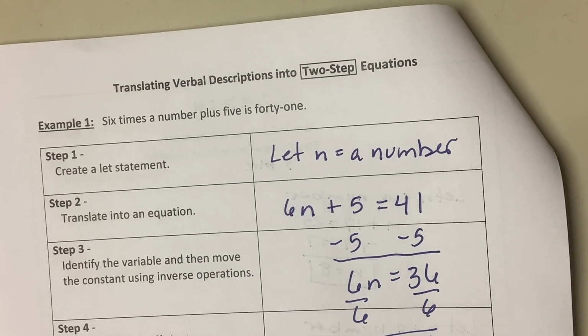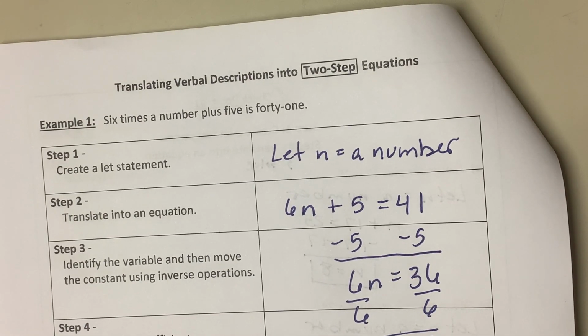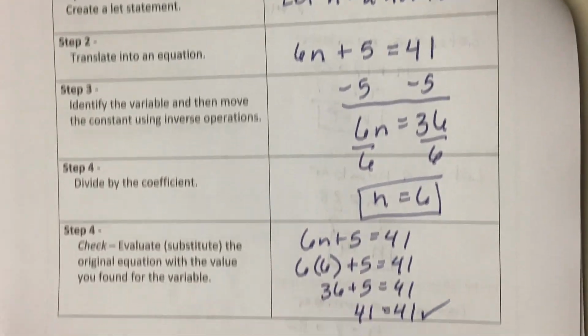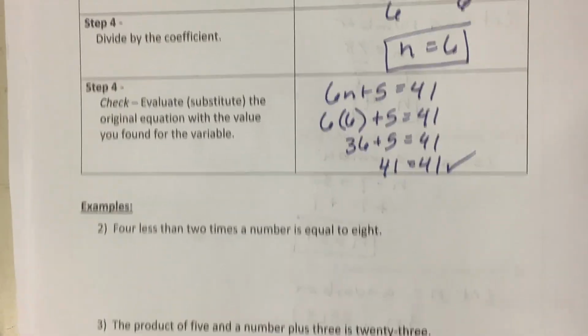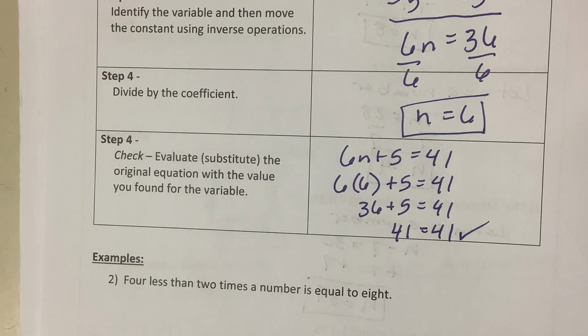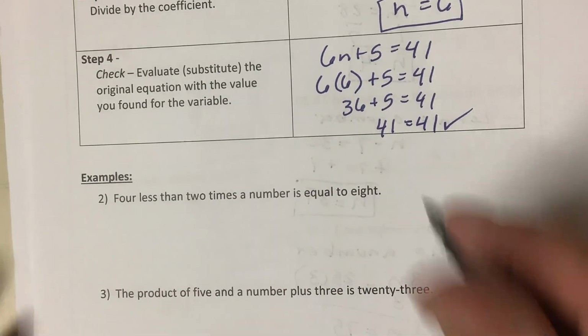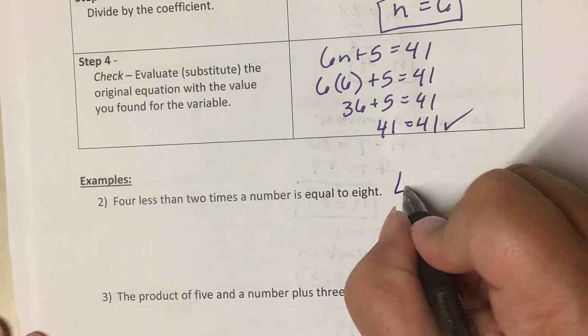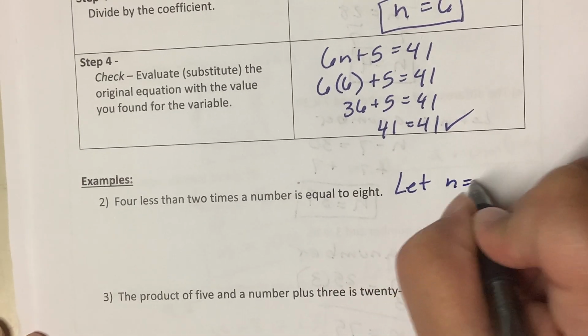Yay! All right, so that's what we're going to be doing, starting with let statements. We're going to write let statements, and then we're going to solve the problems. I don't want to check them, but I'm going to, because it's the right thing to do. All right, here we go. First one. Actually, I'm just going to write the let statement. Let n equal a number.